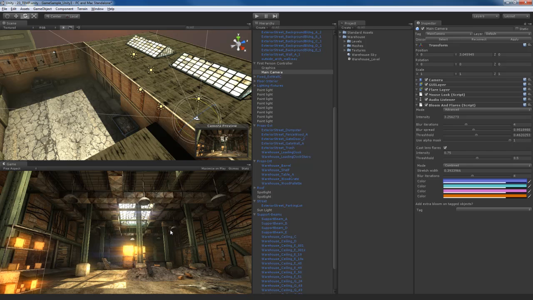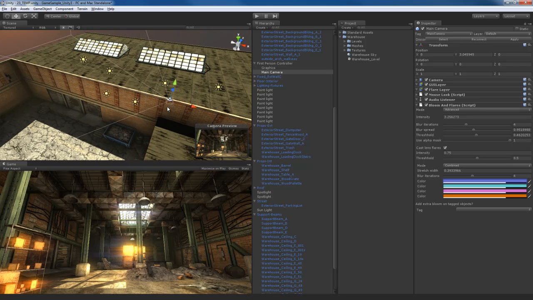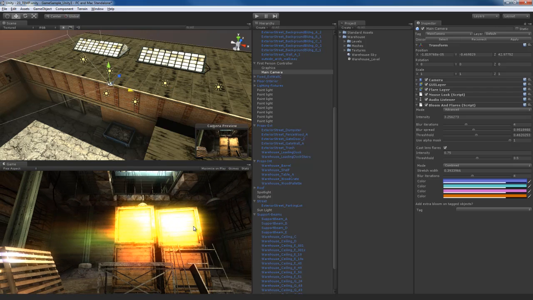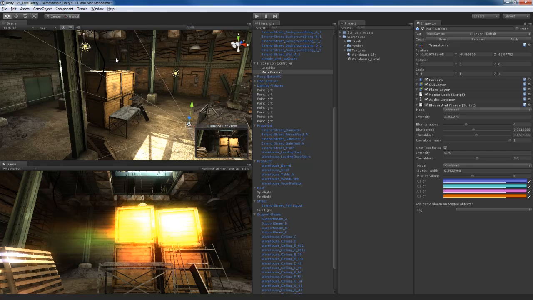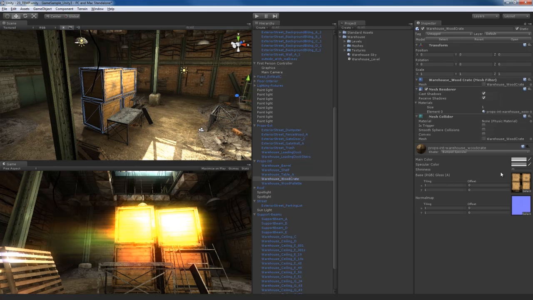So what do I mean by the alpha channels in our scene? Well, let me take this guy here. Now let me move it close to these crates over here. See these crates that are really blown out? They look almost like they're radioactive or something like that. I'm going to come in here in my scene view, select the crates, and look at the shader.